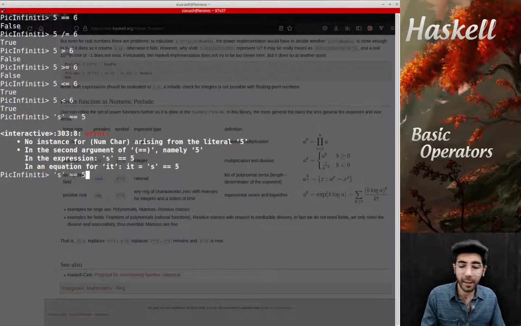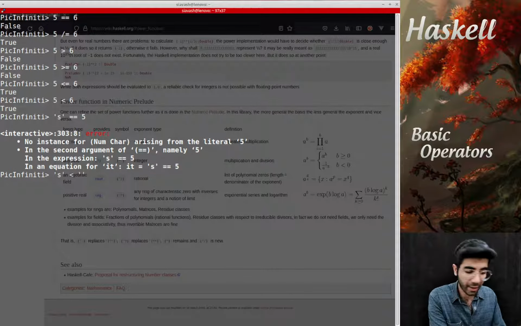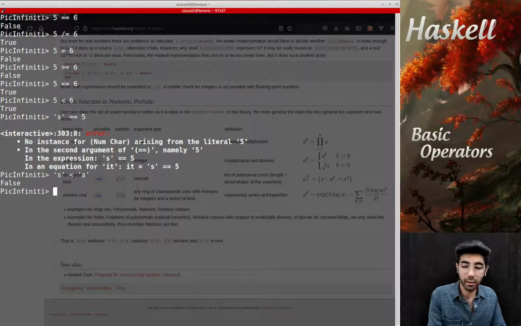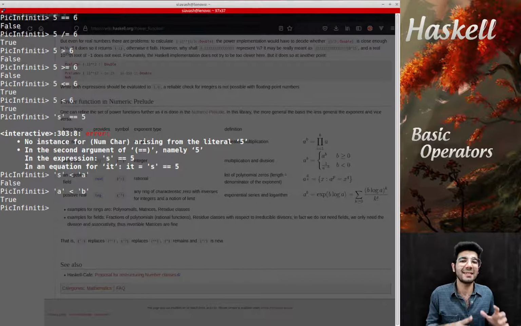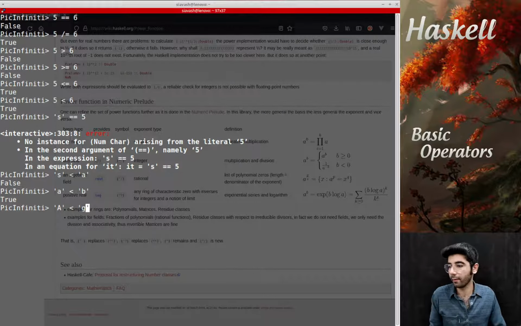If you try to compare, for example, two characters, Haskell compares them alphabetically. That means A is less than B, B is less than C, and any capital letter is less than any normal letter. Okay?